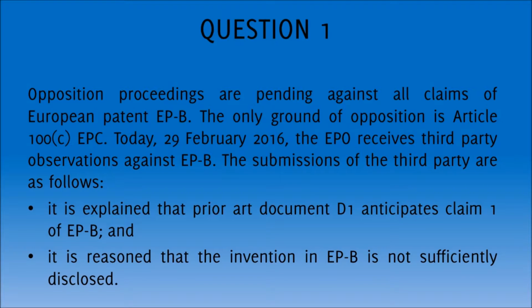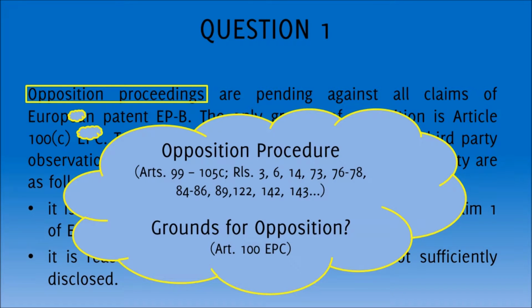Now, what comes into your mind when reading these facts of the case? I spot immediately some keywords which get me thinking. For example, opposition proceedings. Of course, you think immediately of the legislative text describing the opposition procedure. You also may think of the different grounds of opposition as outlined in Article 100 EPC.